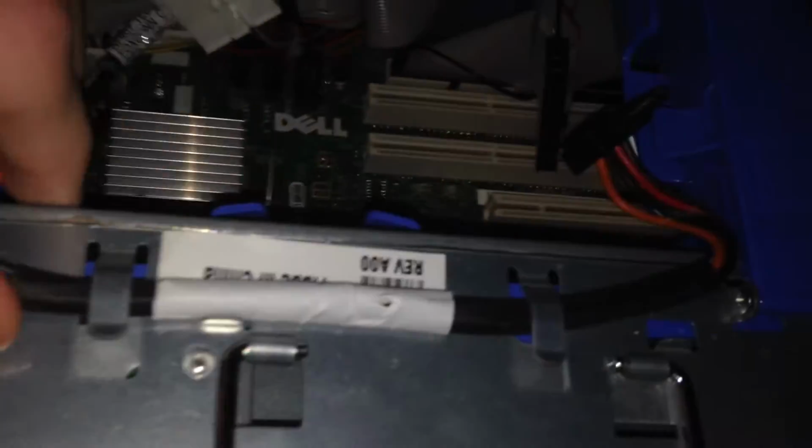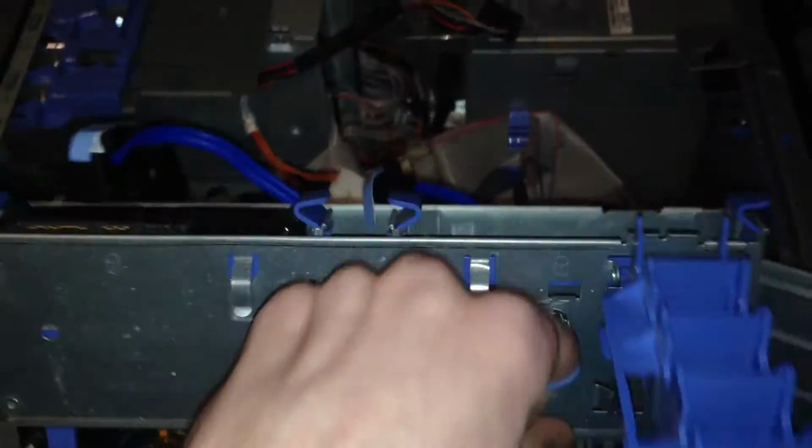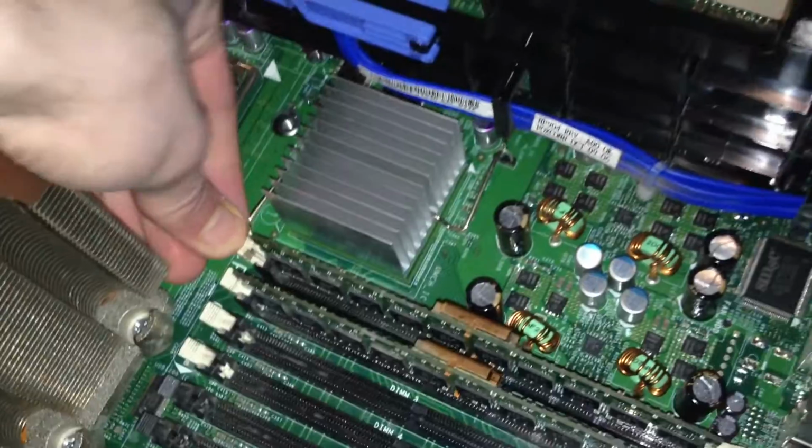Now to start off here, I'm just gonna remove the cables for the hard drive, and you'll see why in a second. I'm trying to do it as carefully as I can. Okay, move this out of here, and put that over here, out of my way. Okay, there's an arm here, you gotta pull the latch backwards, then you got a handle here which you can grip onto, and then pull it outwards, and it goes all the way over here. Which then you see it has this really good quality fan, which cools down the RAM. I'm just going to pull one stick of RAM out to show you what they're like. They're not like standard RAM.